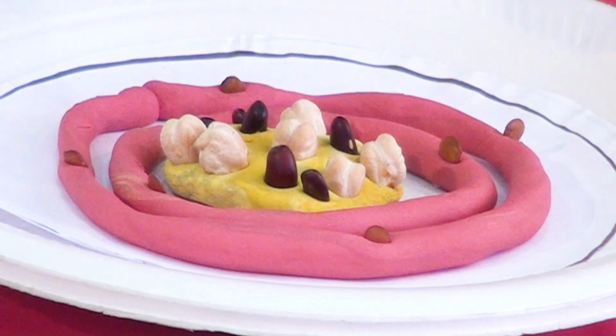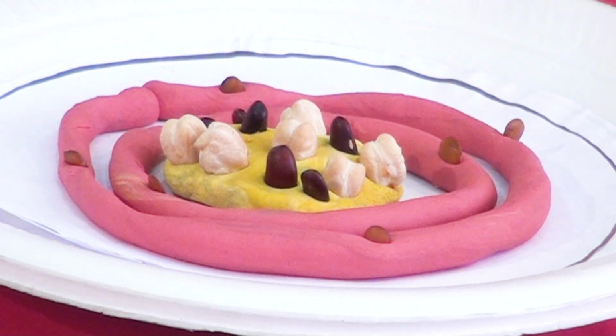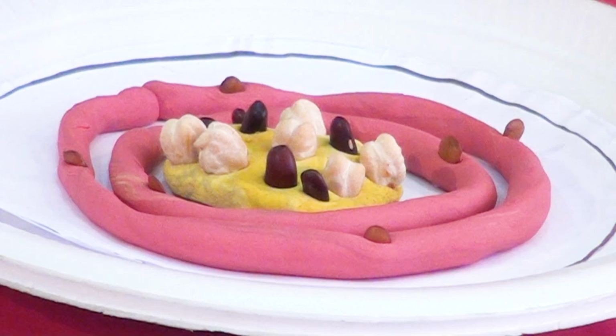And from this, we can work out the electronic configuration, because carbon would now have 2 electrons on the first shell and 4 electrons on the second shell. This is something that I know you can do at home. Get your different materials. Remember, you can get pieces of wire. You can use flour to make your shells. Get different seeds or other materials that can be used to represent your subatomic particles, and make these models of the atom so you can understand the whole concept of atomic structure.